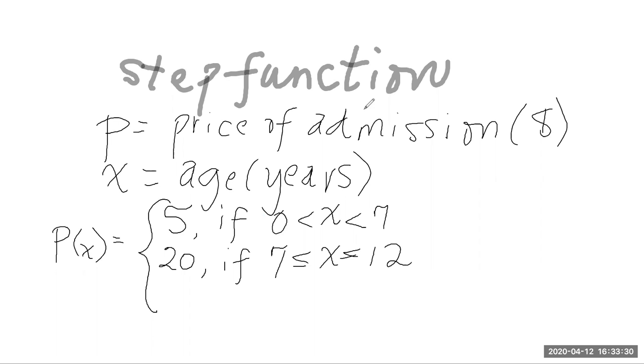Okay, once you hit 12 years of age, in most places you're considered an adult as far as admission prices. So then it will be $45 if X is greater than or equal to 12. And again, I messed up there. Hold on. Here we go. Sorry about that. And so it doesn't matter how old you are. If you're older than 12, you're going to pay $45 to get in. That's a simple example of a piecewise function.